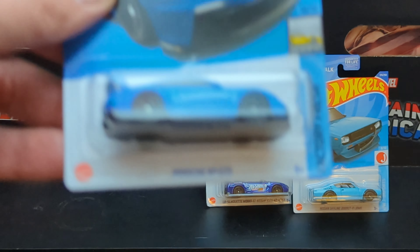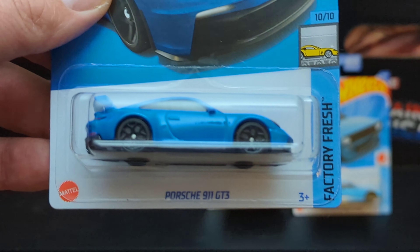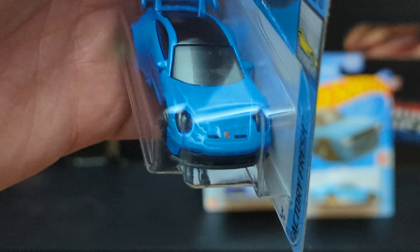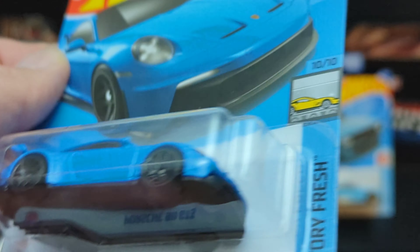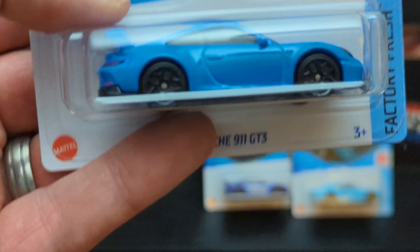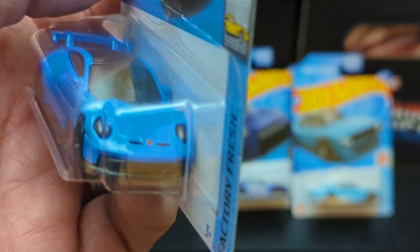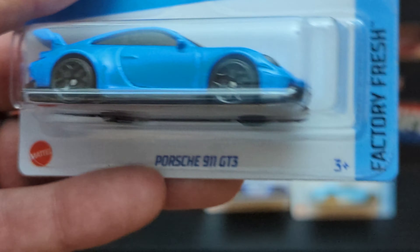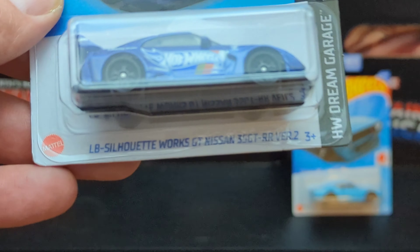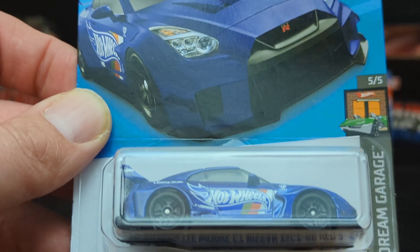Oh boy, time to get to work. So after looking around, there wasn't really a whole lot here that I needed for the set, so I'm just going to pick a piece for it today. Dollar General around here has been more reliable than Target or Walmart. I live in a decent sized town, so there's a lot of sharks in the water and usually they get there first, so I'm usually left with scraps.